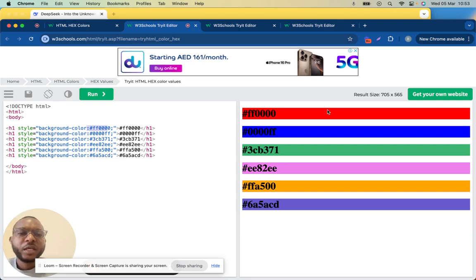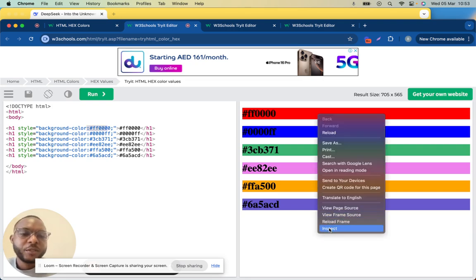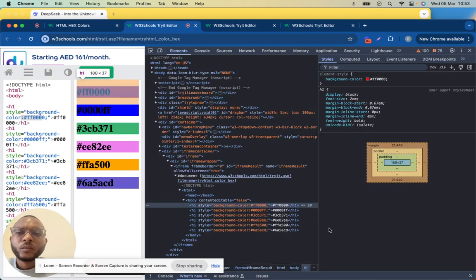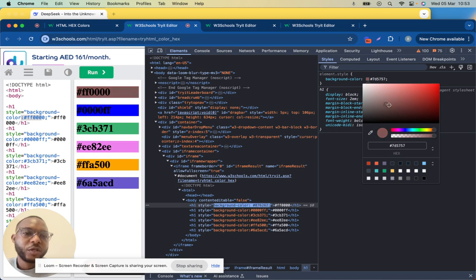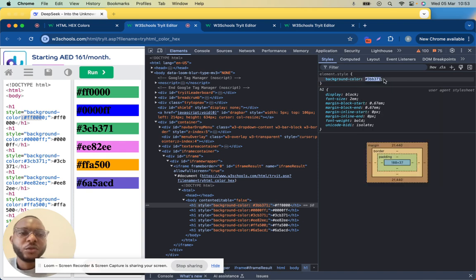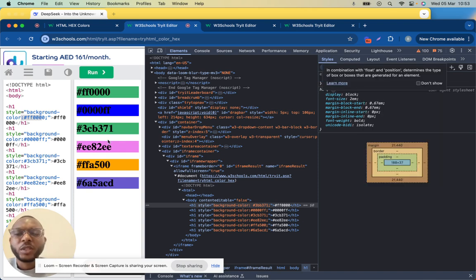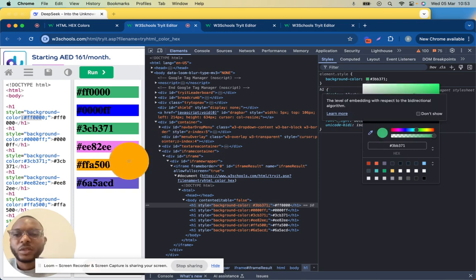Yeah, you have it. And then if you do inspect element, you can change colors: you click here, and you have different ways of choosing color. You can see it's changing there. And if you want to know the color code of, for instance, this, you click, and you're going to get the color code directly. So you don't need to memorize this. The color code is going to be given by the system already. And if you want to grab a color code from somewhere, this is the way to do it. Select this, click, and then you have your color code.